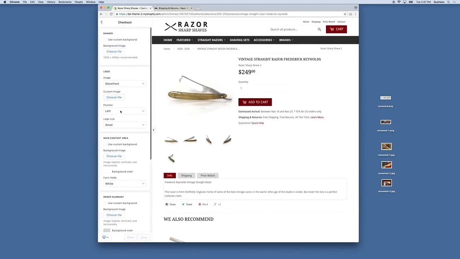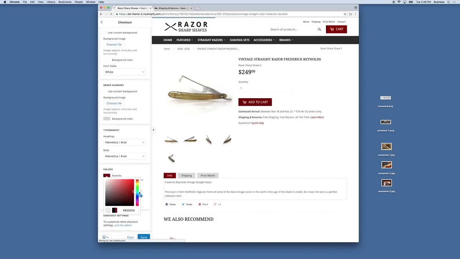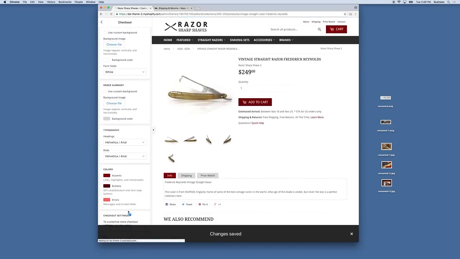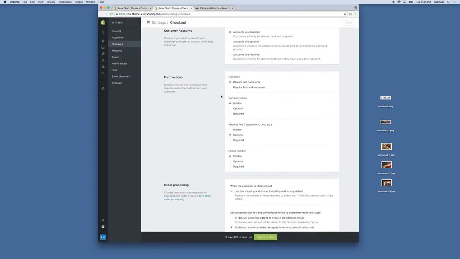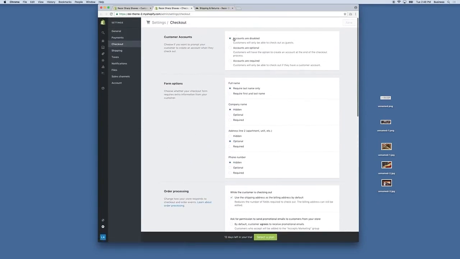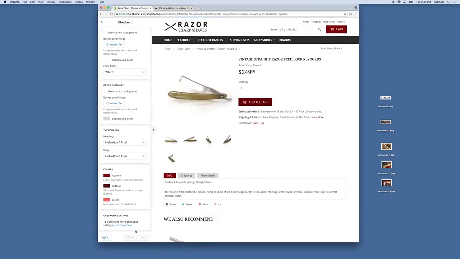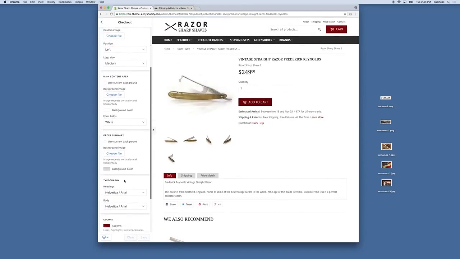So I'm going to use my storefront logo. I'm going to make it medium. Then I'm just going to make the accents and buttons this deep red and save. So it tells us here that we can edit this a little bit more by going into checkout. And then sometimes, depending on the Shopify version, it will have a box up here that says we can actually see it when we edit it. But it depends on the version. So right now it's not allowing me to do that, but I know that I just edited this here, so I know it will have the same color scheme and layout.